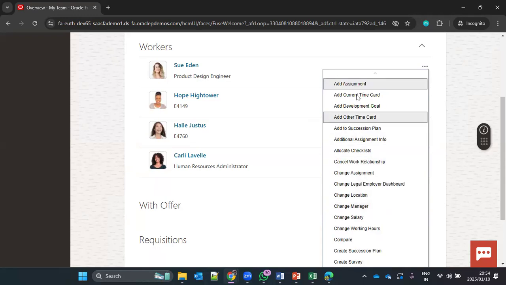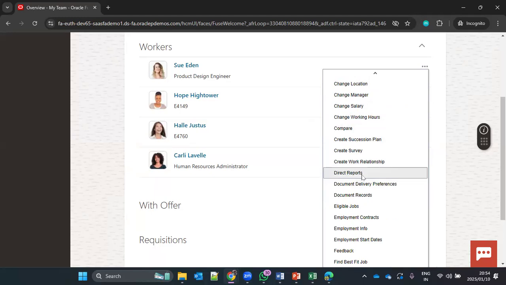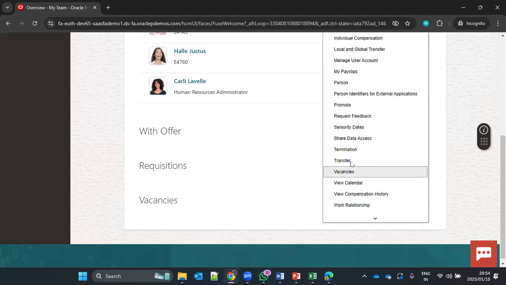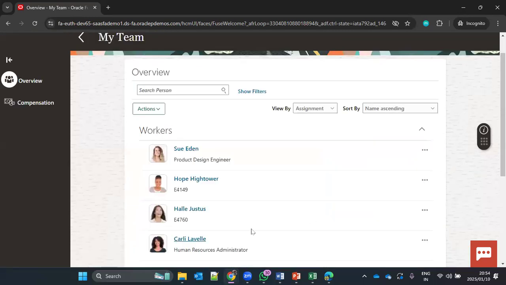But to be frank, the majority of these actions are not given to the manager, because a manager can't change the location of an employee. Also, a manager can't do some transactions like terminating or transferring an employee. These actions are not given to managers in real-time companies. This is a delivered role, which has complete access. Whenever you get into a company, you will not see managers performing all these things in real projects. Okay, we'll get into the HR login in our next session.